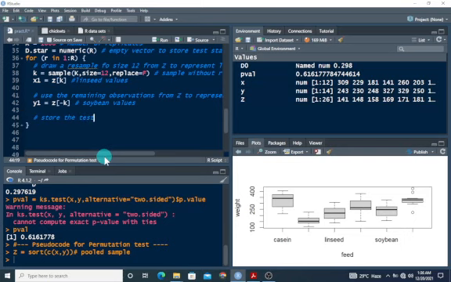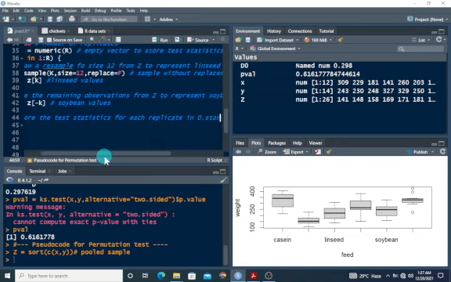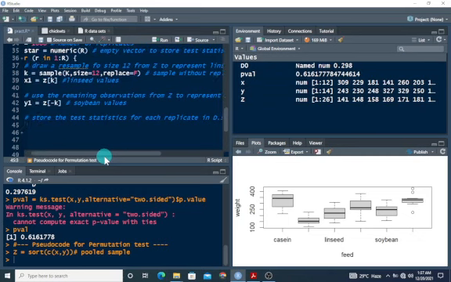Then we can store the test statistic for each replicate in d.star. That's the container that we've created. So I'm going to say d.star r, yeah, that's the index for the replicate.